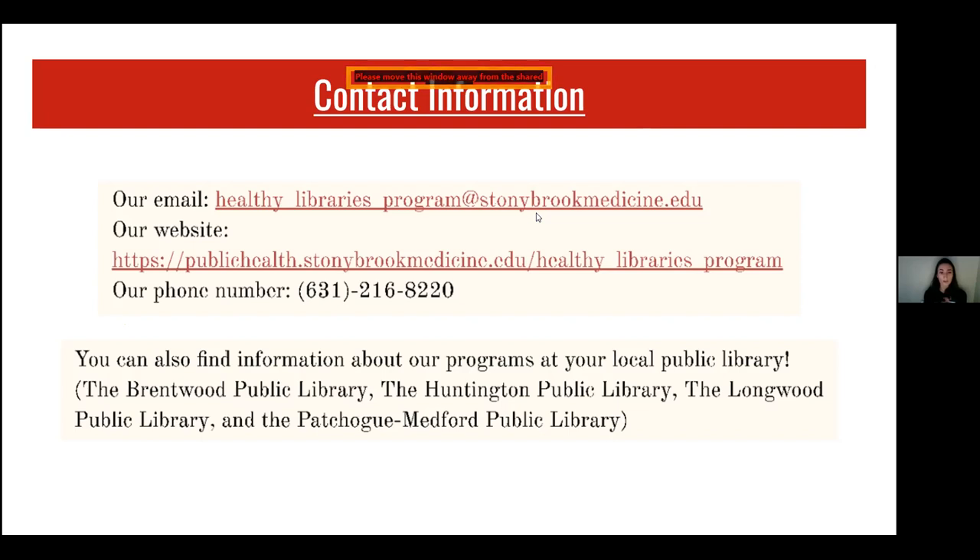Next question: what if you don't want to lose weight but just maintain a healthy level of glucose? This is a great question, and it's hard to answer because everybody's body is different. If you're exercising and eating healthy and maintaining a healthy weight, you won't continue to lose weight if you're eating the right foods. Being mindful of carbohydrates and added sugars in your diet can really help keep your glucose in a healthy range. Having about two to three carb servings — 15-gram carb servings — at each meal should also help you maintain a healthy level. We don't want anyone to cut out carbs from their diet — that's a huge misconception.